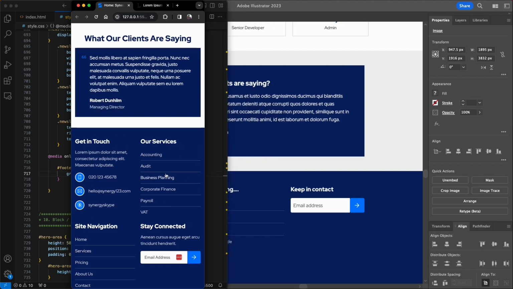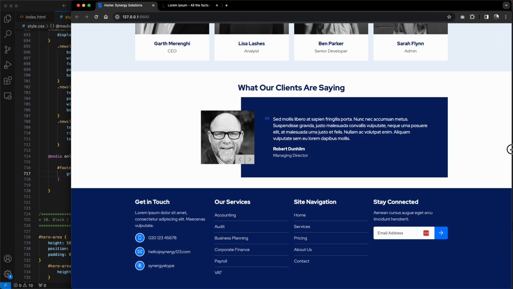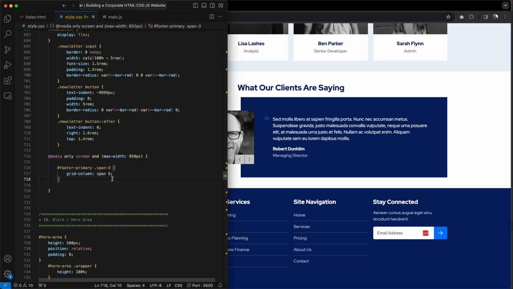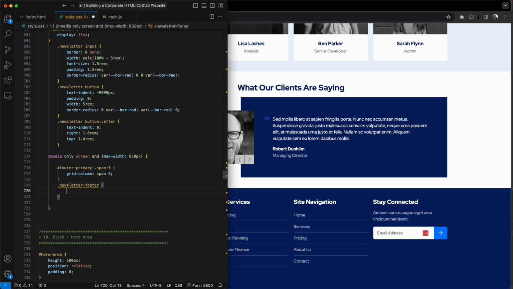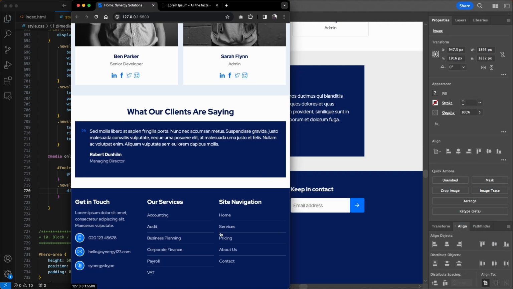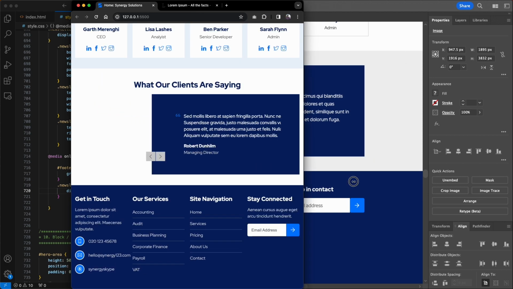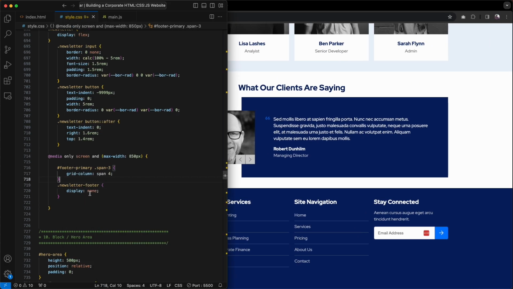And to take it a step further, I think what I'm going to do is completely remove the newsletter area, as I don't want to really show this on a mobile view. So as we'll have 3 columns instead of 4, I'm going to change the grid column span to 4 for 812. And then I'll simply hide the newsletter by saying display none. And again, as we minimize the browser window / viewport, we can see that the newsletter does indeed get hidden and we have 3 columns.